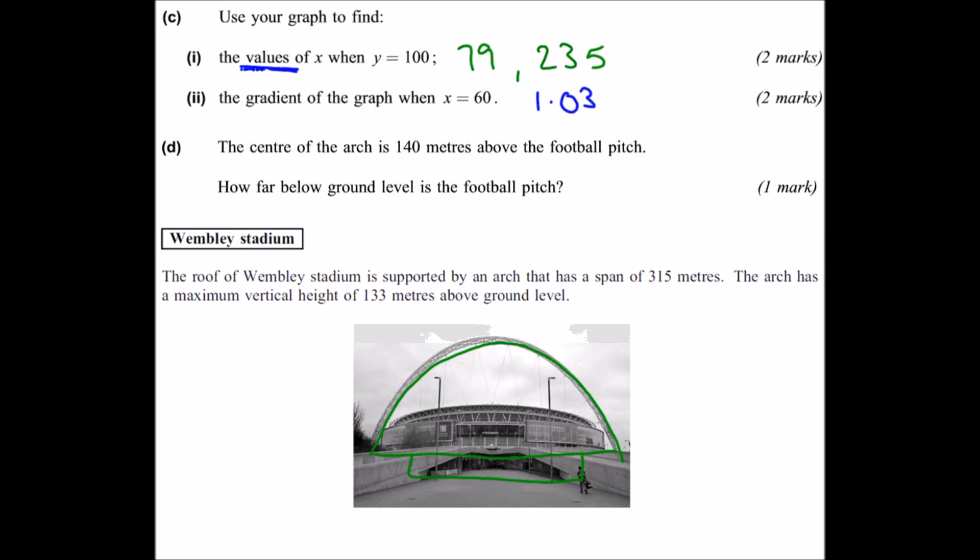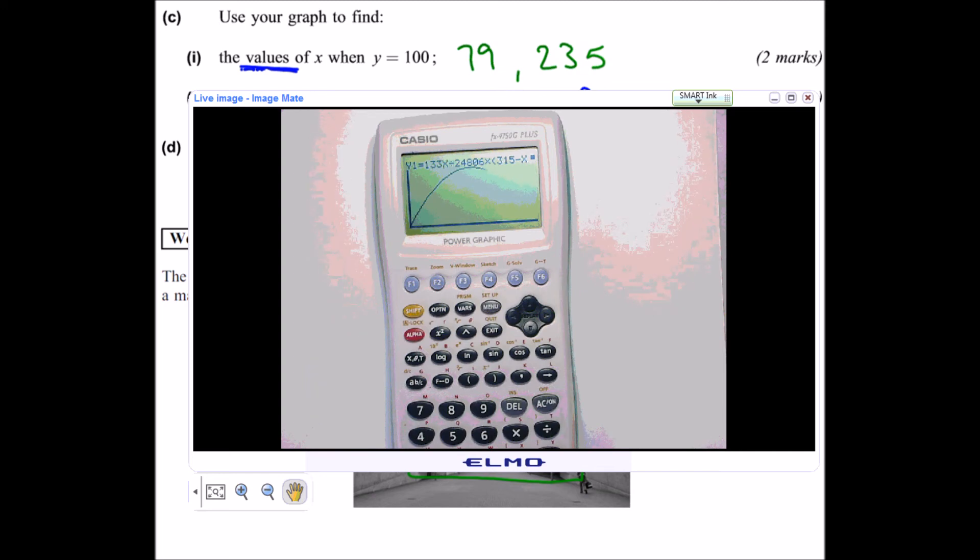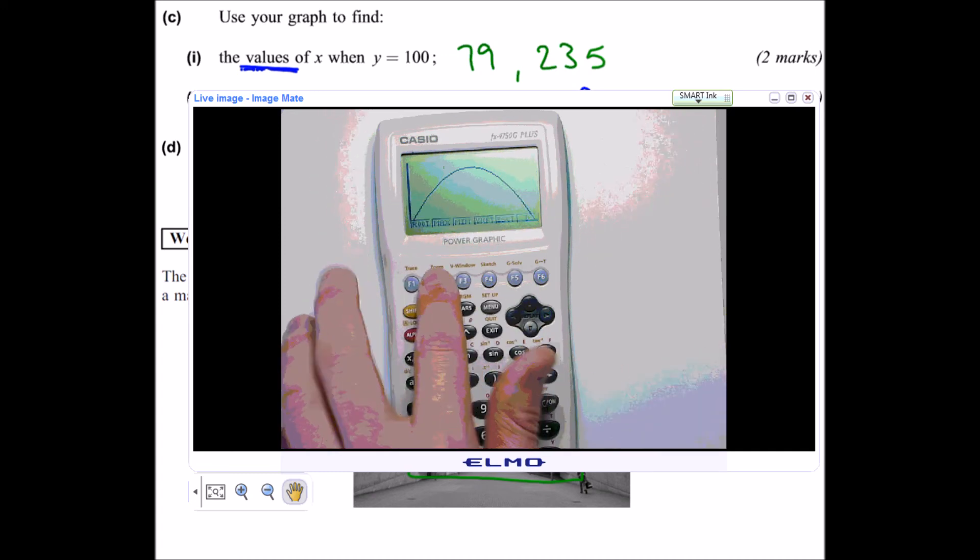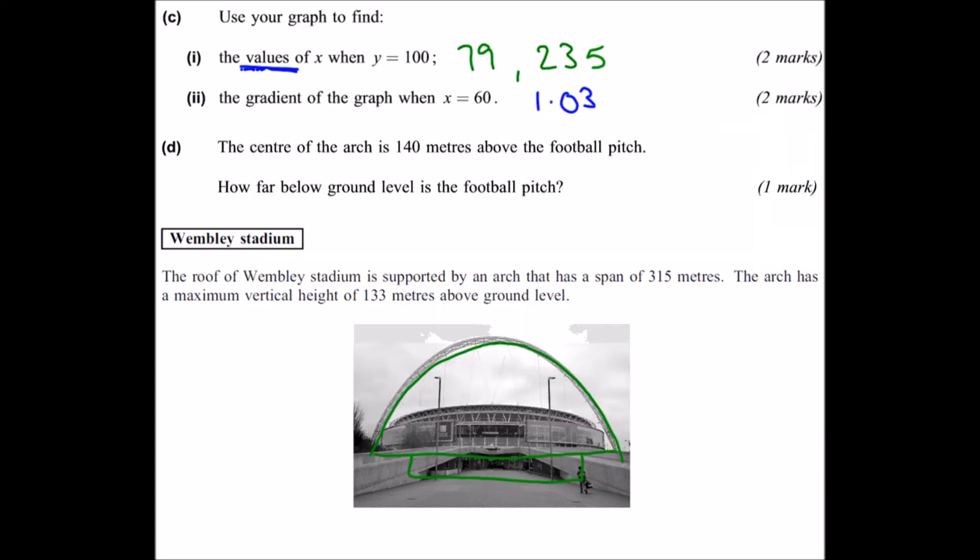So to find the maximum height of our graph, again, I'm going to turn to my graphical calculator. So let's put that up on the screen so you can see it. And we're going to go back to graph mode. I'm going to draw my graph. You've probably already got this from before. And we just want to find the coordinates of the maximum. So I'm going to do g solve and then I'm looking for the maximum point. It will only do any of the g solve functions if the bit it's looking for is on the screen. So you can see we've got our maximum on the screen. The arrow goes along and we get the maximum as being the x coordinate is 157, but it's the y coordinate we're interested in. It's the 133 that we're after. So to calculate this, we're going to have to do the 140 take away the 133. So looking at my stadium, we're saying this bit is 133. And then this extra bit is going to give me my seven metres.